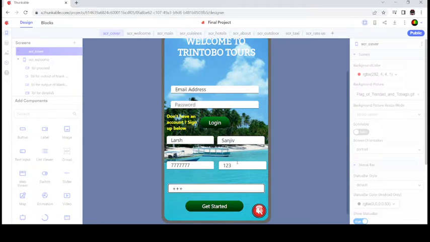As you could see, the password is really supposed to come up as stars, but I didn't get that option to work. But all that you have to take into consideration when you're making a sign up page.